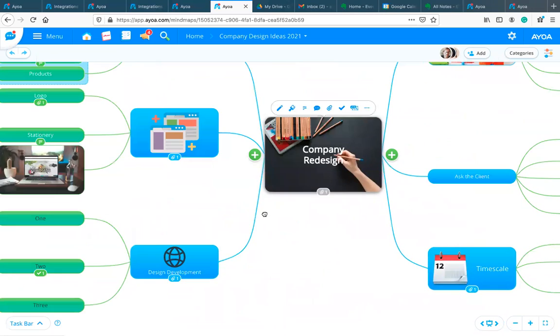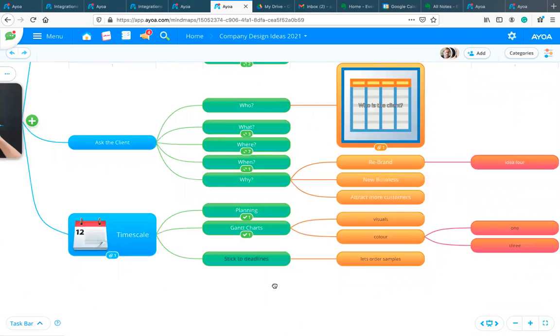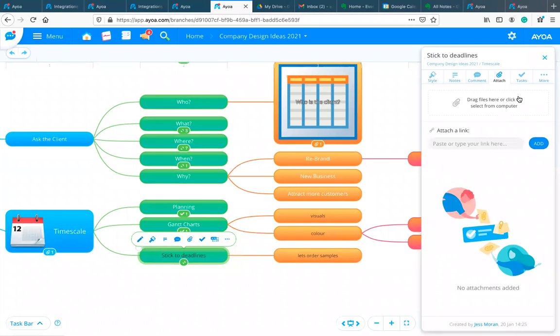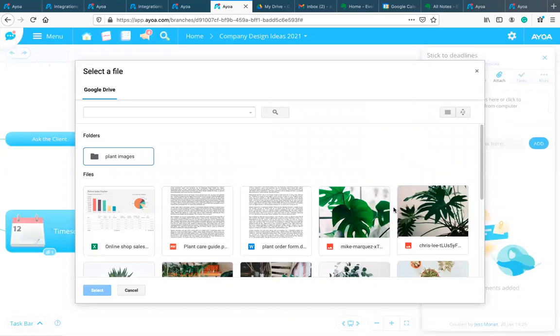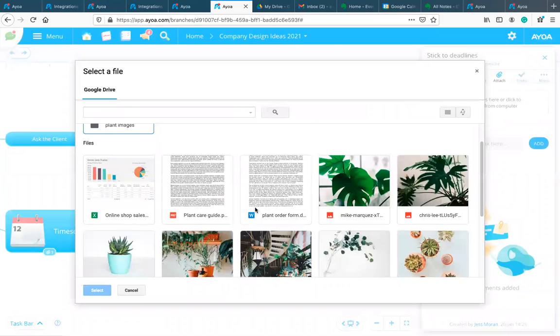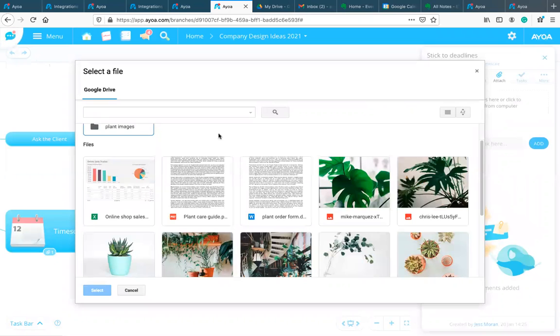So if you're using Google Drive or Dropbox, you can also sign in to those accounts and attach your documents that way. So to do that, literally all you need to do is just click on attachments, and you can see that instead of clicking on computer, you can click on Dropbox or Google Drive. And that will show you documents that you can choose from, and you can search through your Google Drive for the documents that you're after.